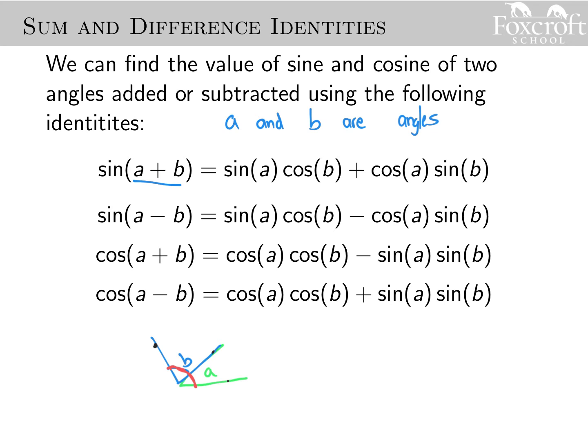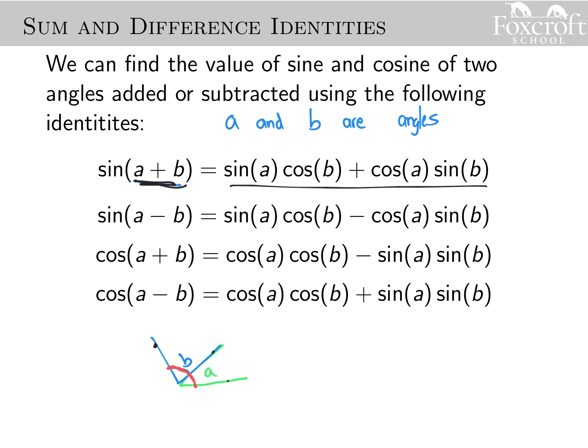These formulas are not something you have to memorize. I'm not going to expect you to instantly write down the formula for sine of A plus B. But you want to make sure you have these in a place where you can access them easily, because once we get to later learning objectives, they might pop up in random places. Again, you don't need to know the formula off the top of your head, but you need to know that if something like this comes up, it's equal to some formula, and then you can go and find that. On the exam, you'll have access to all these formulas as well.